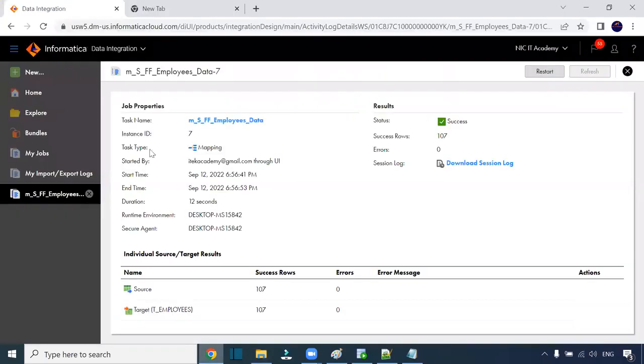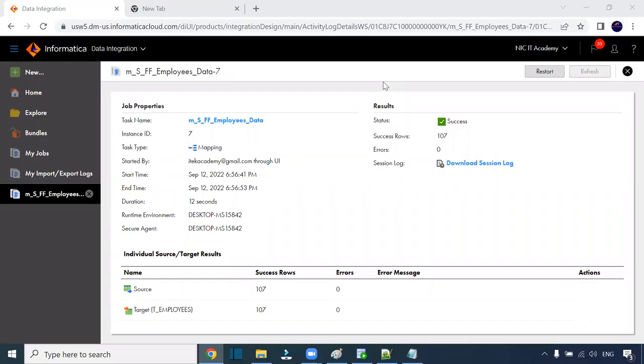Once this code is deployed into the production server, it will run automatically as a scheduled process, on a daily basis. They will place the file in SFTP, and in Informatica we will schedule it for like 7 a.m. or 8 a.m. It will check for the file and then process it. If it comes with some incorrect data, our process will fail, so we have to inform them. Okay, so because of this, we are getting the data. Clear? If you have any questions, you can ask me now.